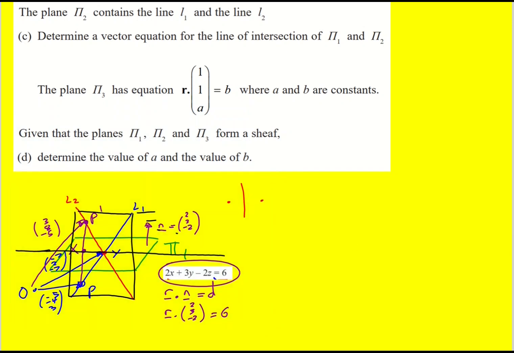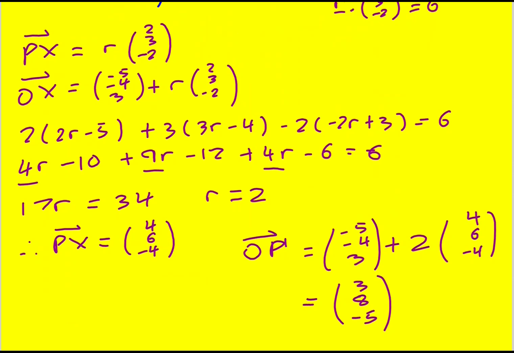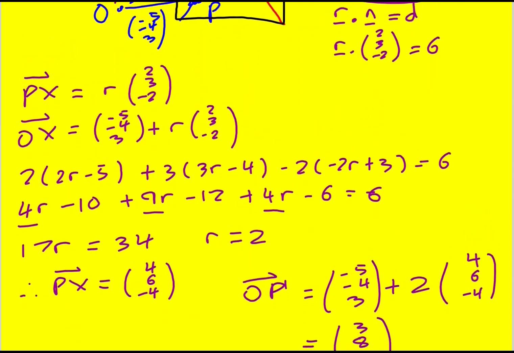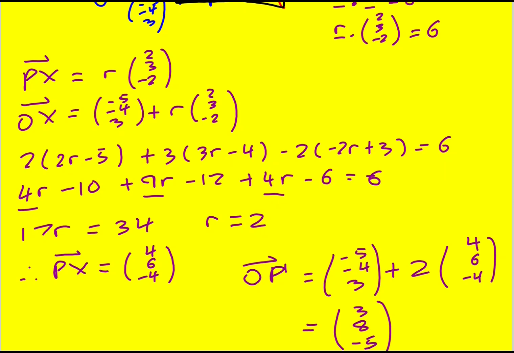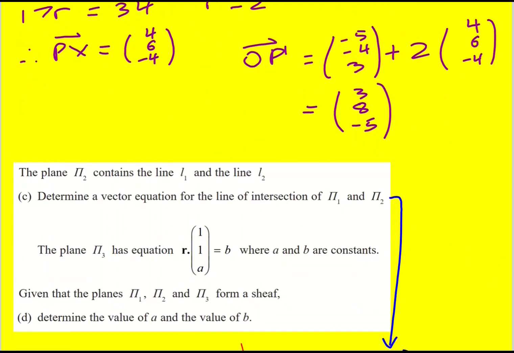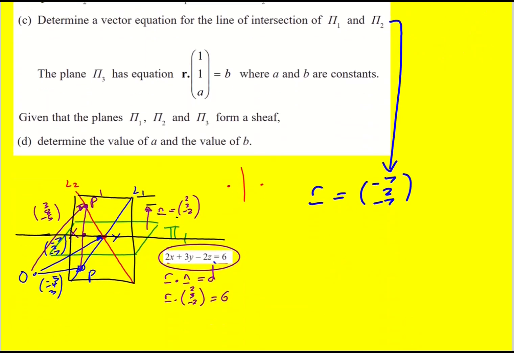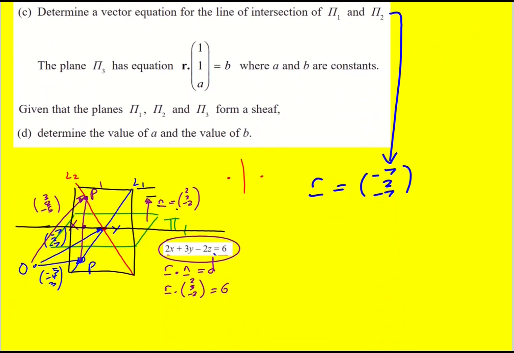Okay, so we can say for this line here that r is going to equal minus 7, to minus 7, to get onto the line. You could alternatively have used the OX that we had before. Did I work out what that was? No, I didn't actually. But you could have substituted 2 into here. Then you get a slightly different vector. There's more than one answer because we can get onto the line in more than one place. But I'm going with this version.